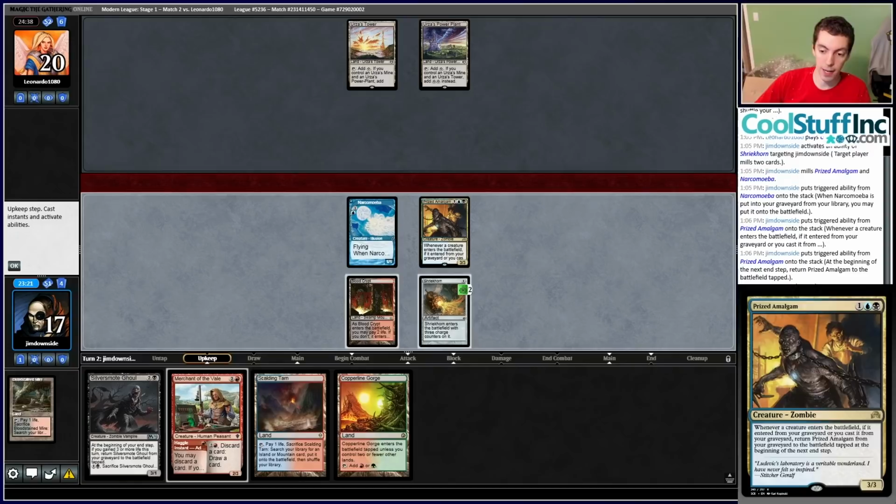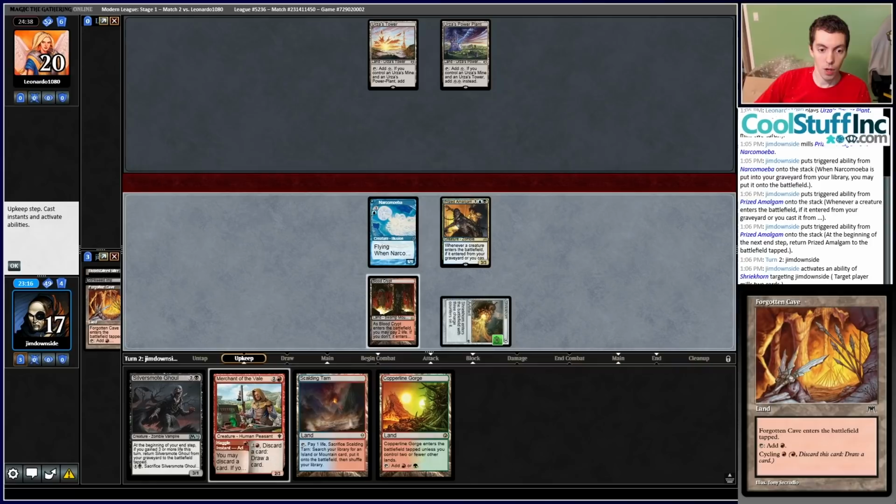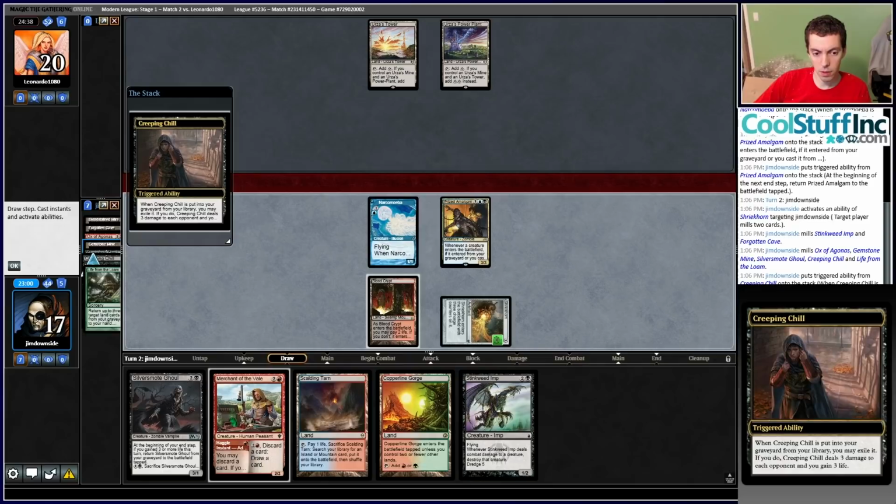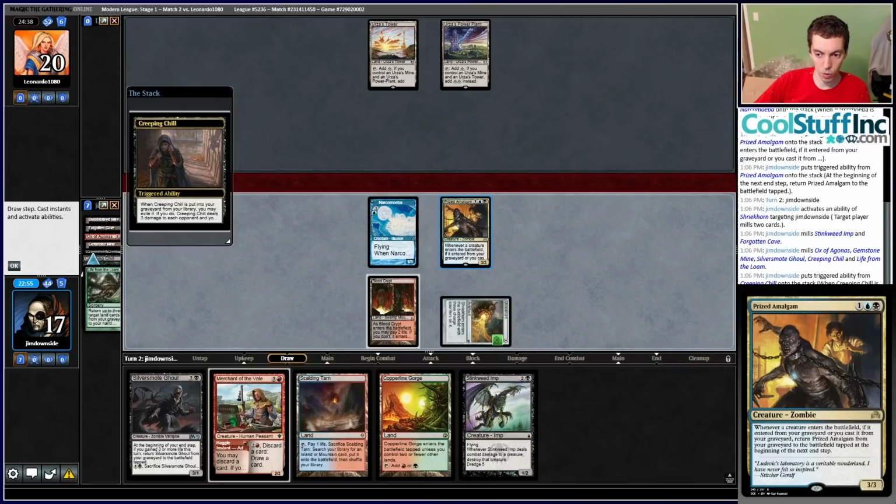Upkeep, we're going to Shriekhorn ourselves, revealing Stinkweed Imp, Forgotten Cave. So we're running a little better now. We're just going to fire up the Dredge here on Stinkweed Imp. We hit a Creeping Chill and a Silversmote Ghoul. Now, we're actually going to respond to this Creeping Chill trigger. This doesn't actually matter, right? The Silversmote Ghoul doesn't trigger, it just checks at the end of turn. And then Prized Amalgam will also come back at the end of turn.